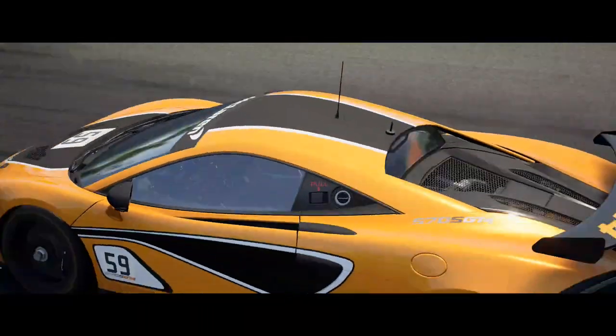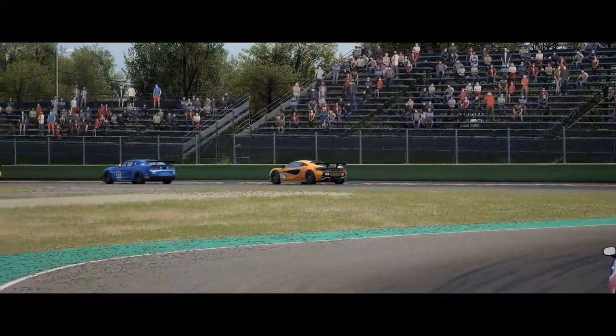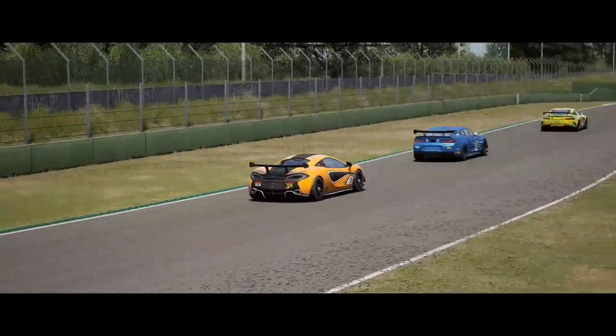Assetto Corsa Competizione has some incredibly detailed physics at play, but even with all of that sophistication, there's some simple tweaks that can help you get faster or more effective on track. Let's take a look at throttle maps and brake pads.